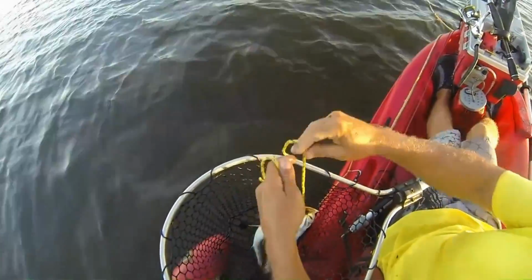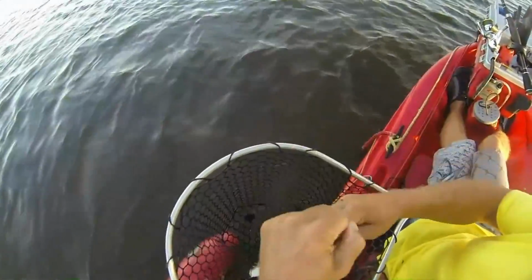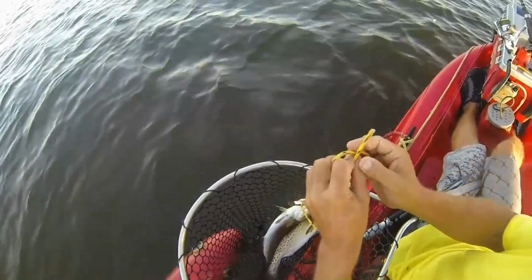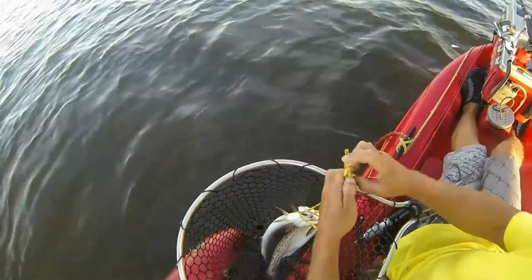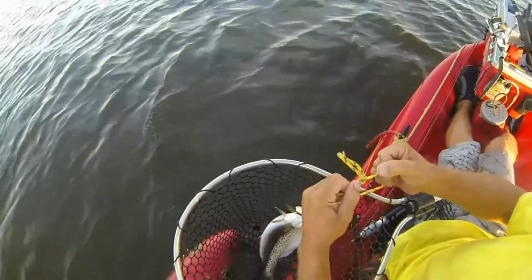Now I've got an easy way to keep my fish on the side of the boat. They should stay alive like this, and therefore they'll stay kind of fresh. And there you go.